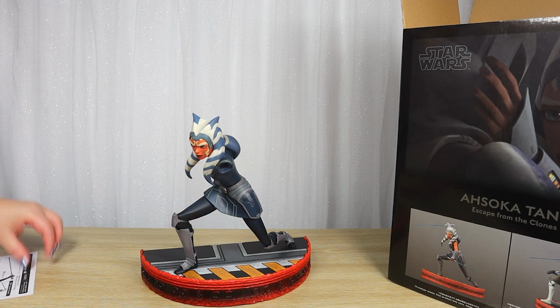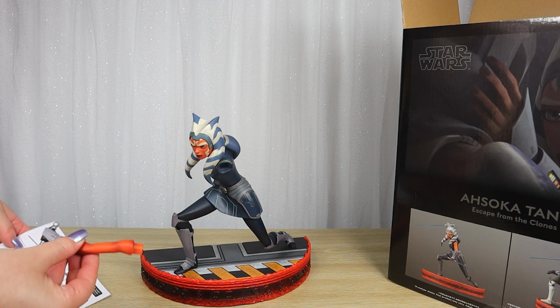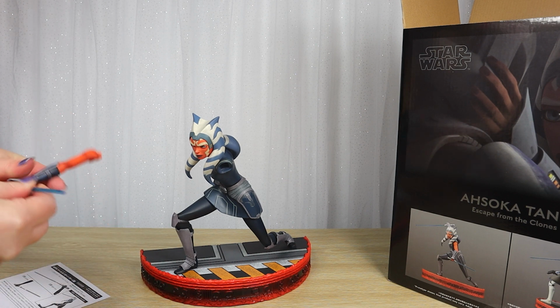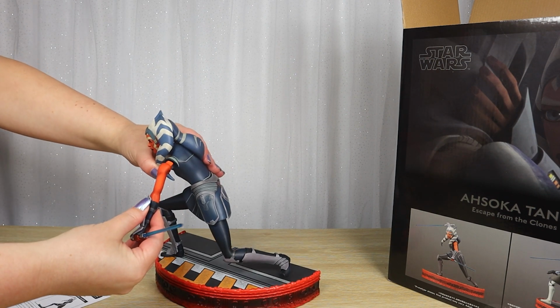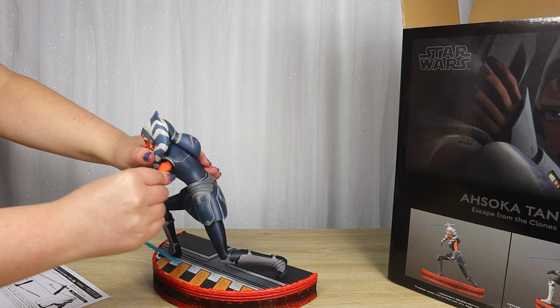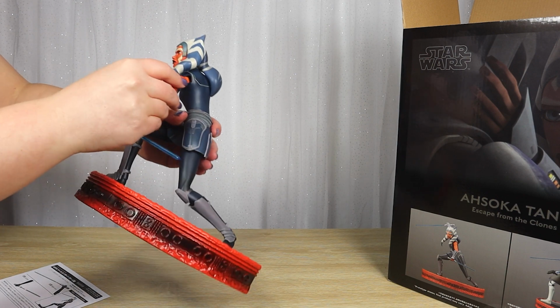And so we've got the instructions. So we've got, this one is her left arm with the shorter blade. That fits in very nicely. Let's see, we can get, generally have quite well-shaped pegs so that we can see the right angles.